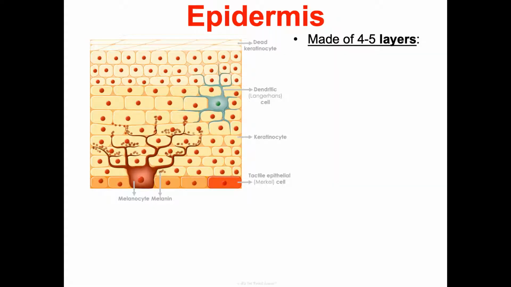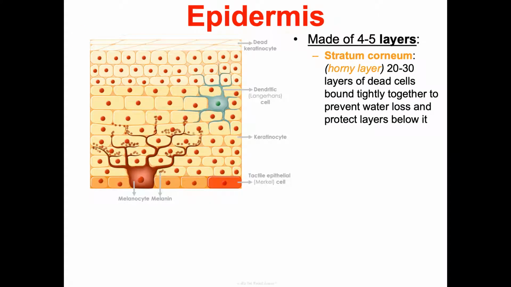So if you think about your body, where do you have thicker skin? Well, you have it in places that are more prone to abrasion. So like the palms of your hands and your fingertips and the soles of your feet. And so your thick skin has the 5 layers, and then thin skin, which is pretty much everywhere else, has the 4.